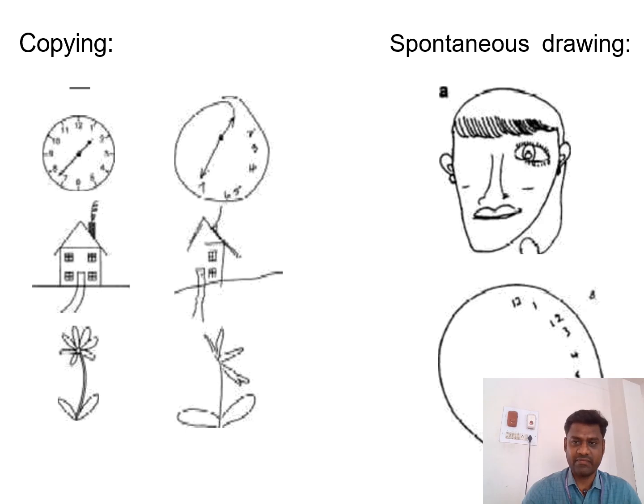In the same way, when they try to draw a table or a face or a car, they draw perfectly on the right side, but they will not be as good on the left side, and they will neglect certain areas on the left or leave it incomplete. Okay. This is about spontaneous drawing and copying. This is very useful in assessing patients with hemineglect.